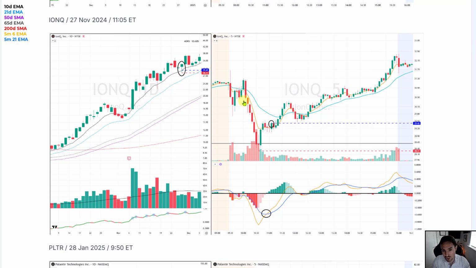So what we see is price trade down, big increase of volume indicating to me there's potentially a lot of interest down there. Then you get the reversal. So the entry is here. Note how the MACD goes positive. Remember, I'm using custom settings, not the standard settings, custom settings on the MACD.